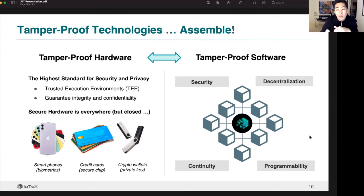So even though they add security and privacy to solutions, they aren't really extensible the way that we want to see them extended, right? They still serve the purpose of the device manufacturers and not necessarily the desires of users fully. On the other side, tamper-proof software, this is what blockchain is all about, right? The ability for nobody to be able to modify or manipulate the actual platform that our code is run on top of. And that's really done through the whole decentralization process, the distribution of computing to many parties instead of one single entity, as well as the governance of the network itself that I mentioned.